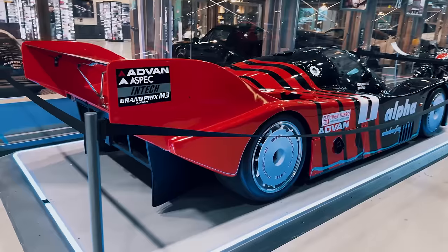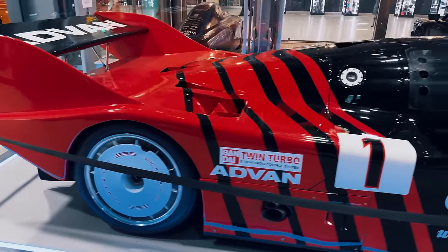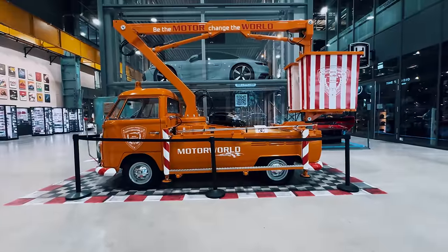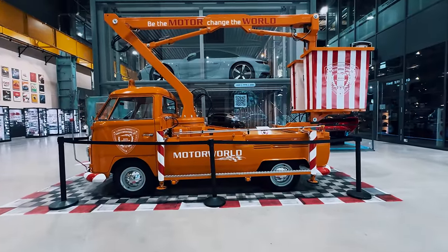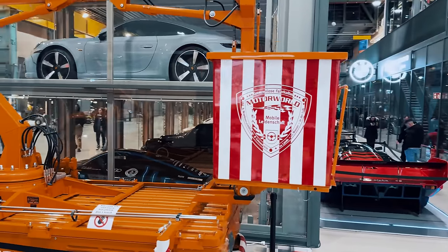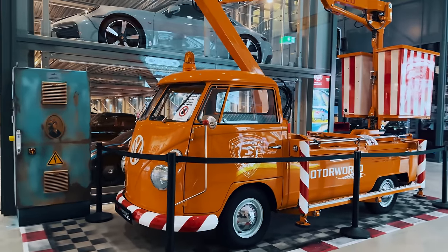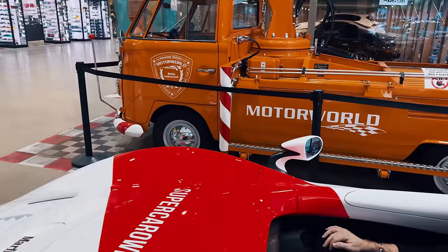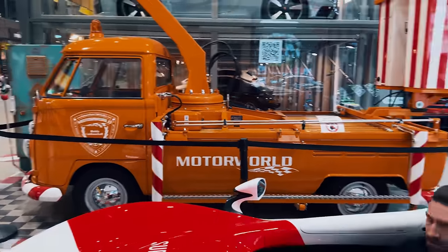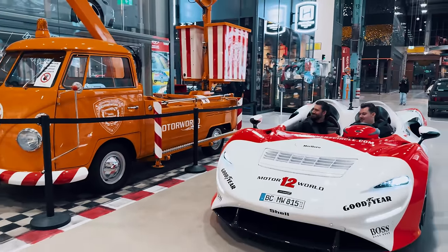Casual Group C car, just chilling — a casual 962 with race history. Just sitting there. What is this? Well, this has been used in the past for normal work on the construction site, but it's been in very good condition so it's been restored to be basically a new car. You can see the price tag. It's a German VW bus — a real working service vehicle, but period correct. If you wanted, we could just build it up. Everything works.